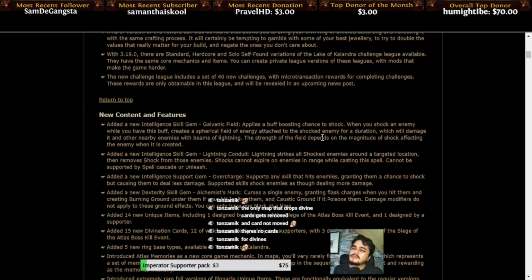How would I describe this? It's almost like Orb of Storms, but it attaches to an enemy, so it's basically like an Orb of Storms slash brand type of thing, where when you shock an enemy while you have the buff, it creates a spherical field of energy attached to the shocked enemy for a duration, which will damage it and other nearby enemies with beams of lightning. And the strength of the field depends on the magnitude of shock affecting the enemy when it is created. So basically, what they're doing is that they're encouraging more players to have shock now.